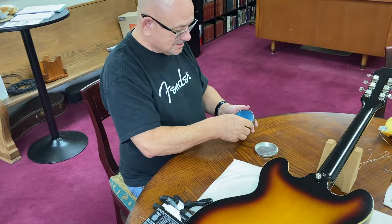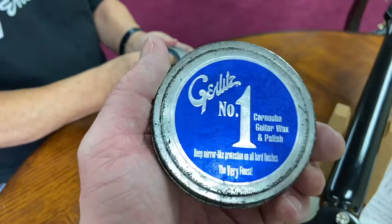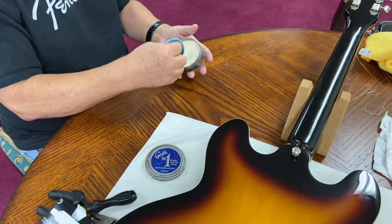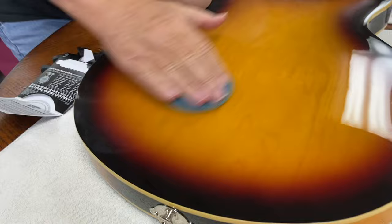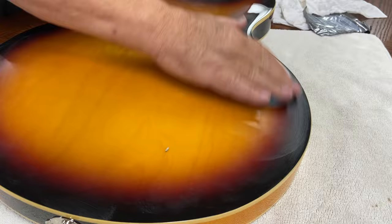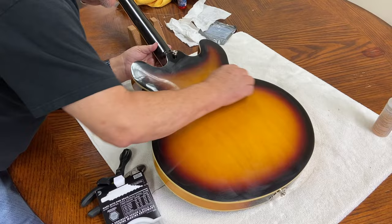This is also by Gerlitz. This is called Number One. This is a paste wax. Comes with a little applicator, especially on the backs where your blue jeans or your pants or whatever shirt you're wearing is on the back of this. I put just a light coat on it.